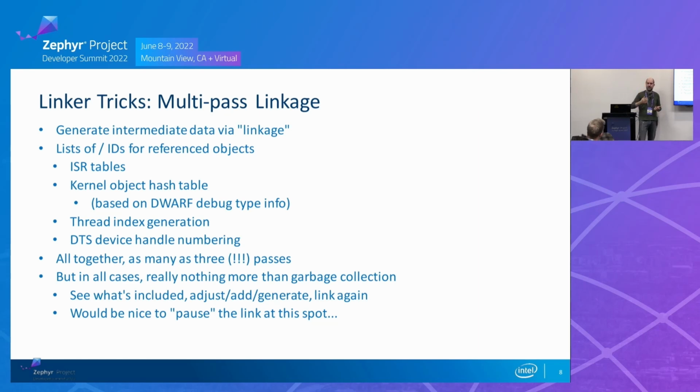And we do it for lots of reasons, right? There's lots of little intermediate data that depends on knowing what was going to be included in the link to begin with. The ISR tables are a good example. We have a software ISR table, which is a big static array of vector 0, vector 1, vector 2, vector 3, and most of those are pointing to a spurious IRQ handler. But this one got registered by an IRQ connect somewhere, and so we're going to stuff its address right in here. You don't know which ones actually need to be stuffed until you look at the list of referenced things and see this driver was built, and therefore its ISR is in place. So we link once, and then we link again to get the ISR table right.